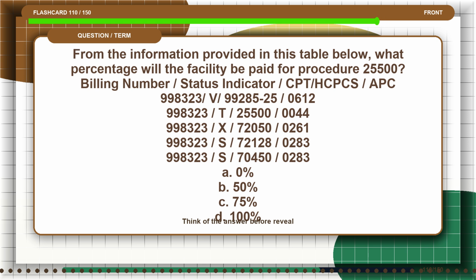Billing number, status indicator, DPT, HCPCS ABC: 998,323 B; 99,285-25; 0612998,323 T, 25,500; 0044998,323 X, 72,000; 026,998,323 S, 72,128; 028,398,323 S, 70,400; 0283. A. 0%, B. 50%, C. 75%, D. 100%. Think of the answer before the reveal.